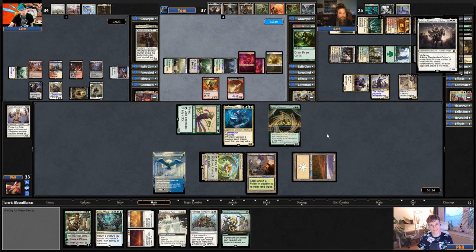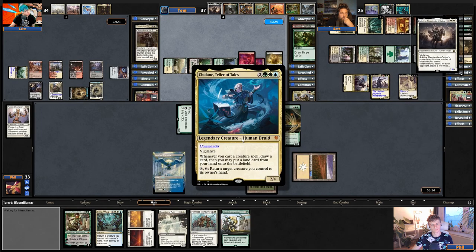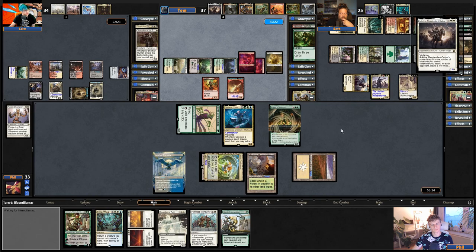Savannah? Savannah is green white? It is, yeah. And you got a Taiga over there, too. Isn't it just beautiful? So many reserve list cards. That's a Saskia, a 3/4. That's not cool. Chulane's a 2/4. Also not cool. And we're just gonna hang. Pass turn.